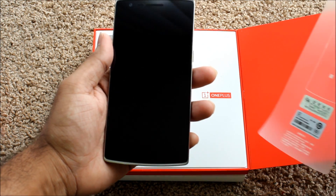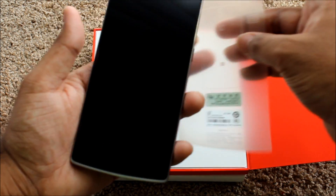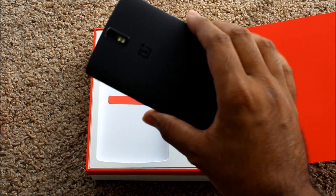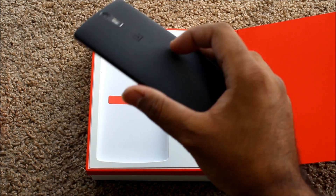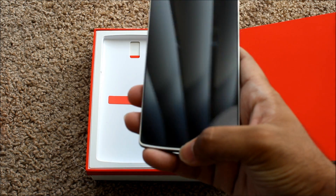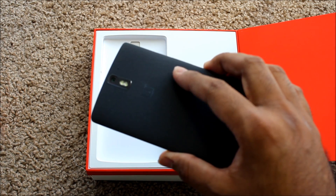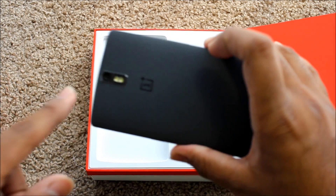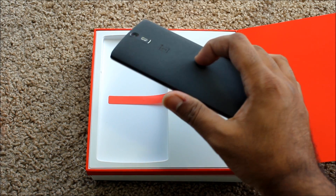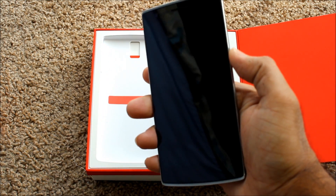Wow, look at that — looks so cool. Super black, super shiny, super nice. Let me put this plastic thing to the side. Holding this in my hand, guys — it feels amazing. The back — what is going on back here? I did not know it was going to be this nice. Mind blown. Holy crap, this is a really nice feeling phone. I thought the M9 I unboxed was nice, but this is beyond Apple level almost. It has a camera right there, the flash right there, and this texture back here feels really good in your hand — feels like you're not going to slip and drop it. I'll turn this on.